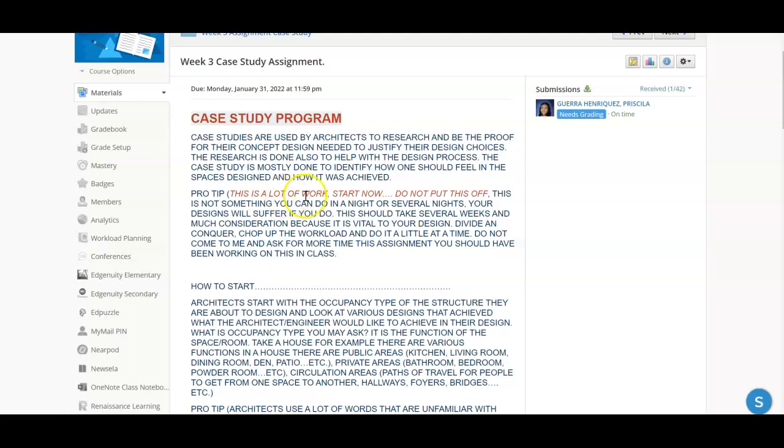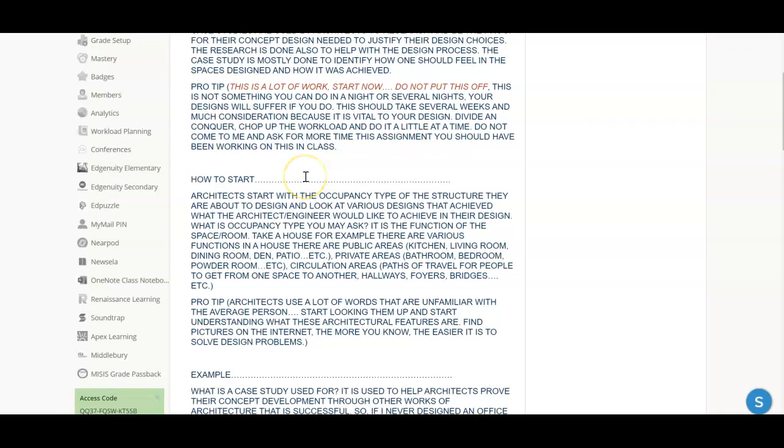And so this is something that you shouldn't really put off and do all in one night or several nights. We've been doing this in class together and creating these slides to make sure that everyone understands what's what in terms of knowing how to design what we're going to design. We're going to design a tiny home, or not a tiny home, an apartment above a garage, an existing garage. And this is part of that research that we need before we can actually start designing.